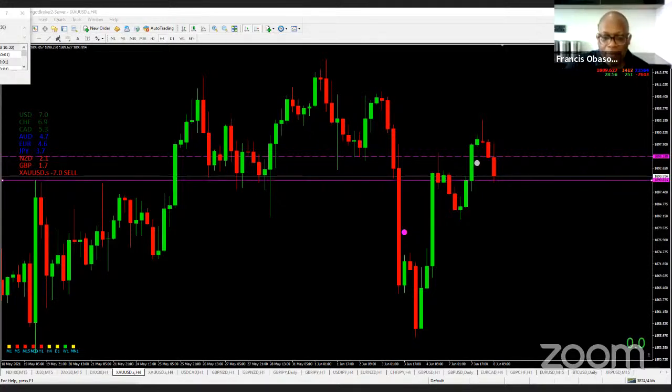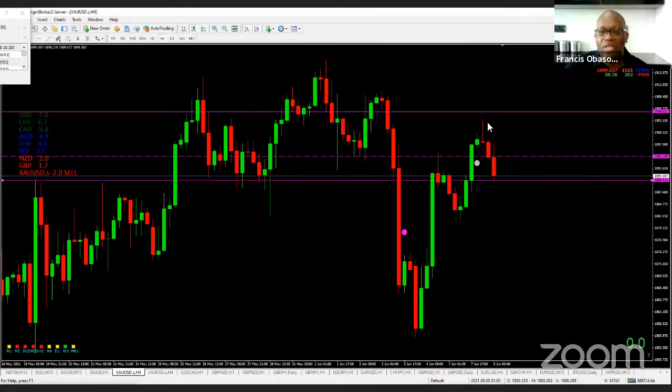So basically, as I was explaining, with this particular setup, the close of this candle would have been the best place to get in, and a very tight stop loss as well, just above this pin bar. Very super stop loss. As a matter of fact, I'll be checking to see if I would be able to get into this trade. Hopefully, we'll get a pullback. If it pulls back close to here for me, I will jump in, guys.